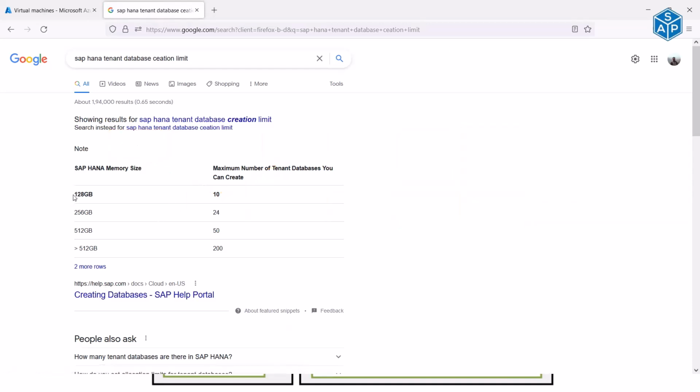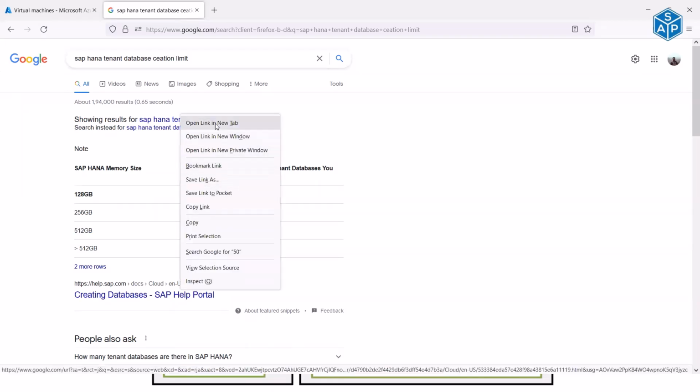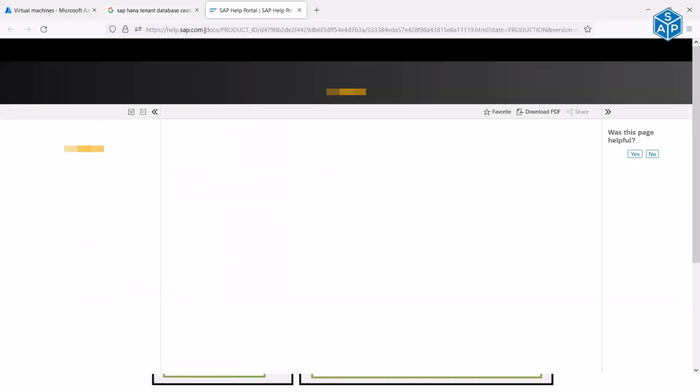If you have a 128 GB database, you can create up to 10 tenant databases. If you have 256 GB memory, you can create up to 24 tenant databases. If you have 512 GB memory, you can create up to 50. So you can refer to this table.